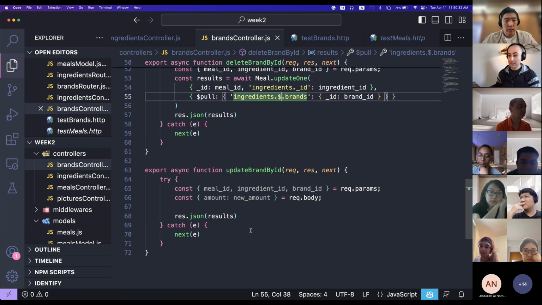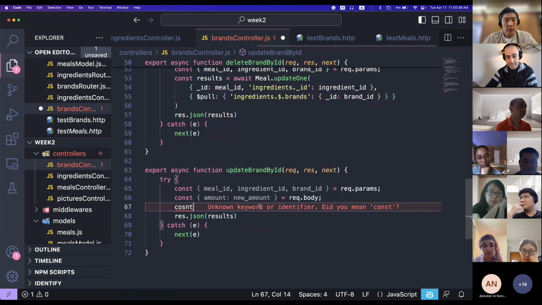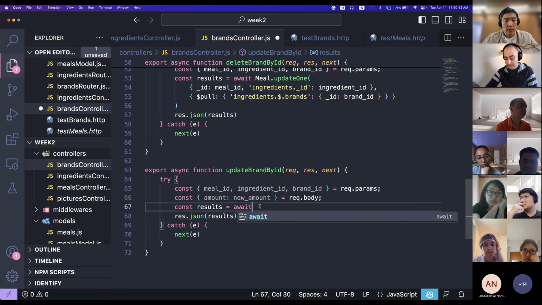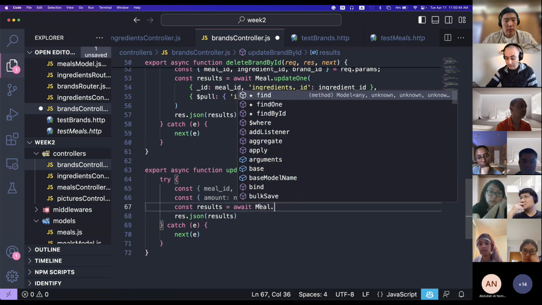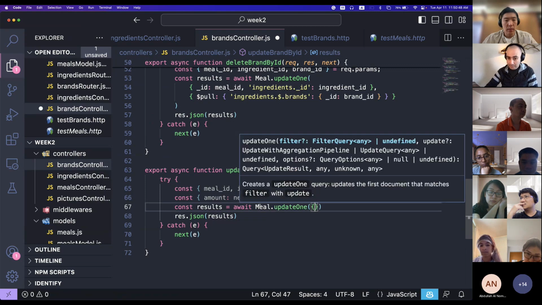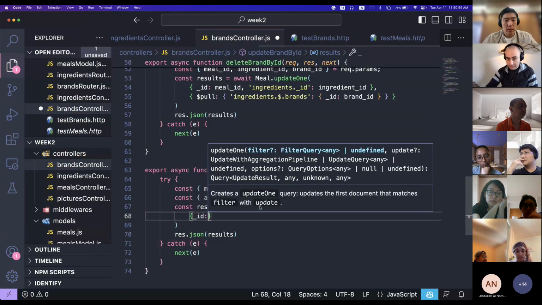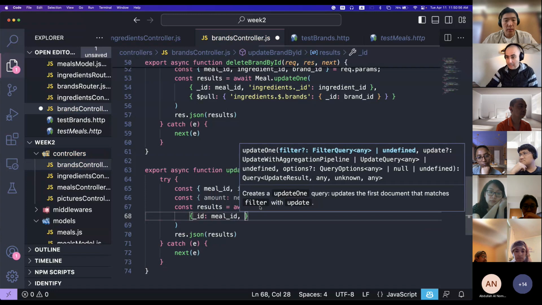Next, let's update this brand. Const results equal await meal dot updateOne. I want to update a meal. I want to update an ingredient.